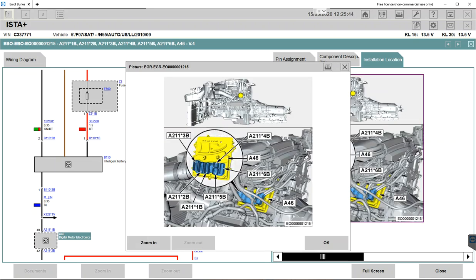Boom. You have an M engine, right? No, it's not an M. Is that an N55, B something, 300 or something? Yeah, there are so many things you have to take out of the way to get to the DME.